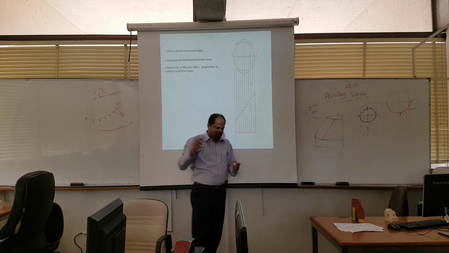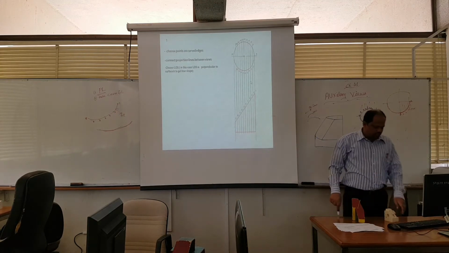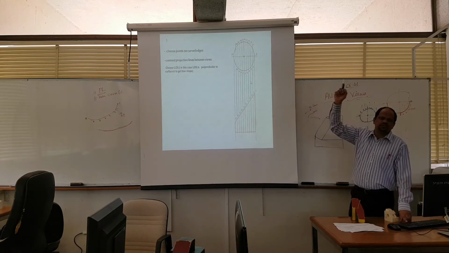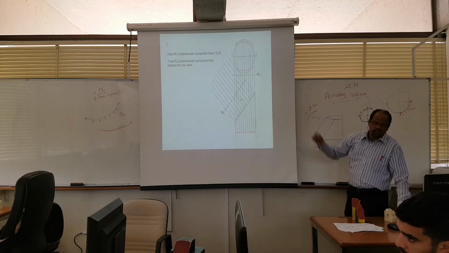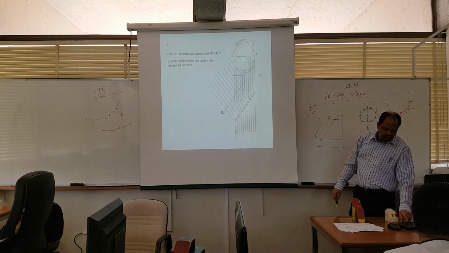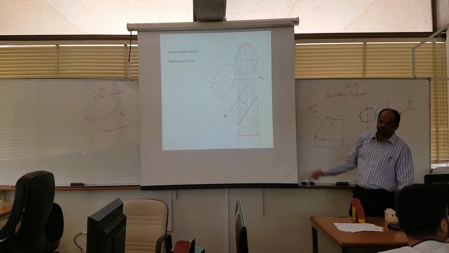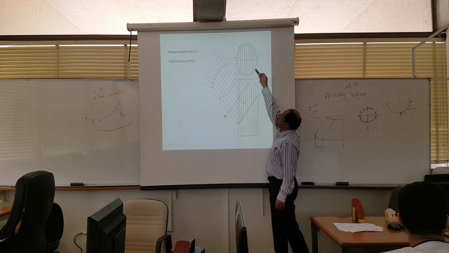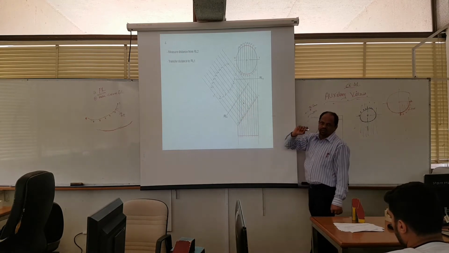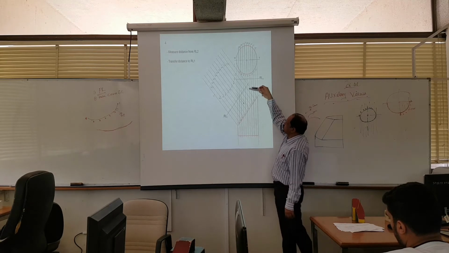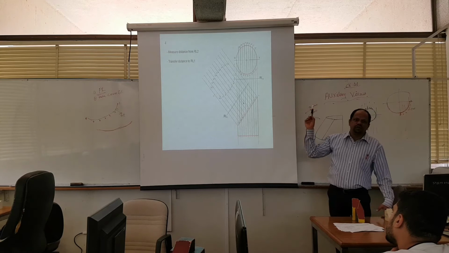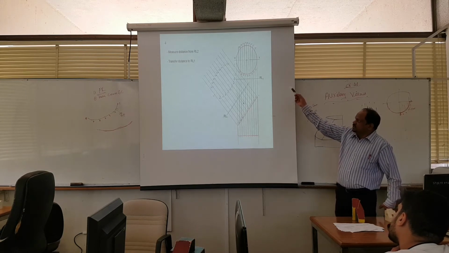I will come to it in just a minute, how we do the curve fit. So this is the extra step. Once you do this, the whole procedure remains the same. Draw two reference lines, RL1 and RL2. Measure the distance from one reference line and transfer the points to the second. I measure from here, what is the distance to 2? So 2 is here. I measure, I transfer. I moved this reference line up because it was confusing, but the procedure remains the same. Take the distances and transfer them.